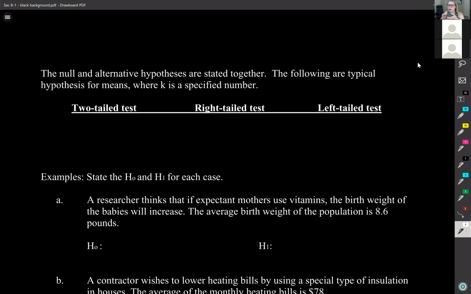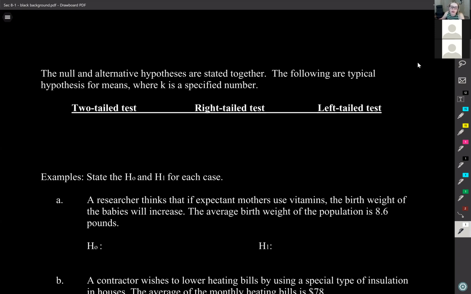So for the sake of going over what we're doing today, we're going to be talking about the mean. So we're going to be thinking about the population mean, and we're going to be making claims or forming hypotheses about a mean of a population. So you'll notice that in my null and alternative, I will be using mu, and that's just because I'm going to be talking about population mean. And all of our examples today will be on population means. So this is good for any of you that are doing your projects on the means. If you're seeing if there's a difference between the mean of two groups, this is good for you. And we will touch on doing testing with proportions next week at some point.